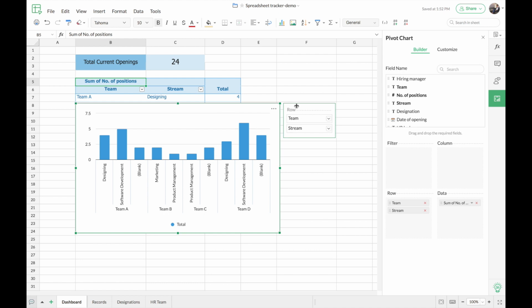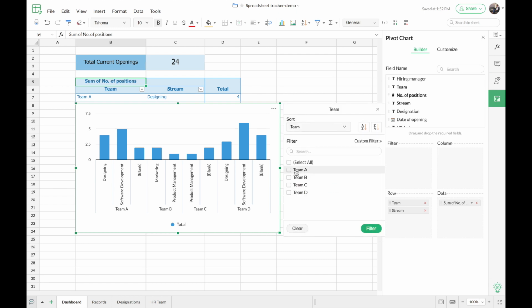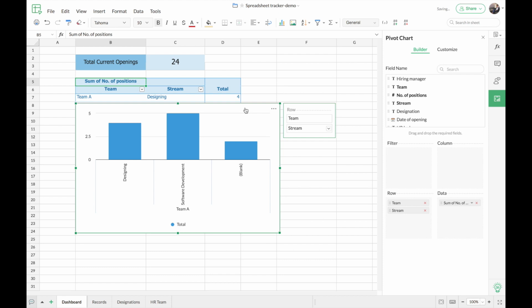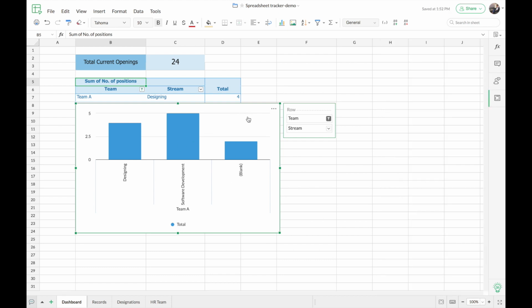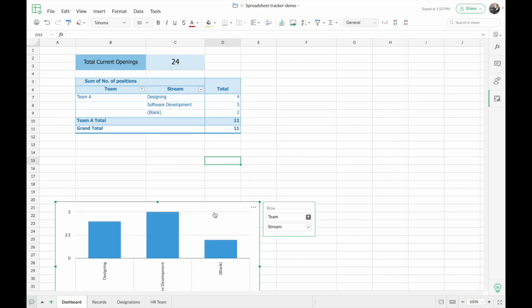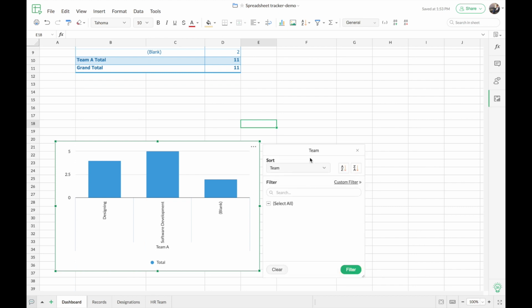You can see that we have a small widget on the right side of the chart, that is the filter widget for the pivot chart. So you can simply filter the data in your chart here using this widget. If you want to see the data for a particular team or for a particular value alone, you can simply click that value and choose filter, and you can see the chart is showing the data for that particular team alone. And similarly, you can see the pivot table on top is also getting updated based on the filter that is present in the chart here. So now I'll clear the filter.